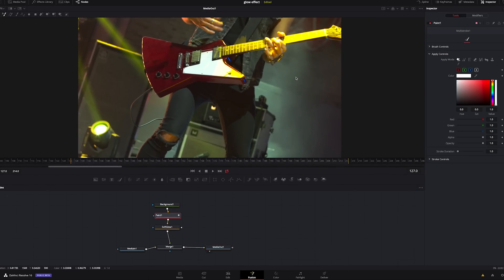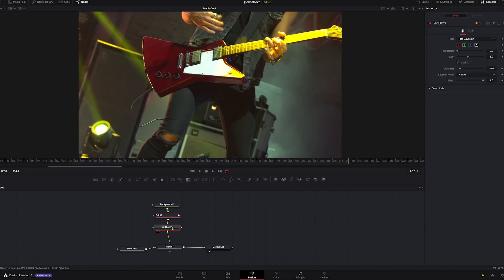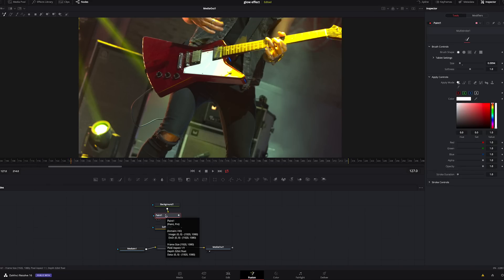I'm going to drag this down a little so I can see more. We're going to click on the Paint tab and do just a little line across there. I'm not a huge fan of that size, so we're going to go to Brush Control and dial it down a little bit. Then Control+Z to get it off. Click on Soft Glow and go to Color Scale — this is where you can change the color of the line you're drawing. We're going to bump the red up a little bit and drop the blue a little bit. Make sure you re-click back on Paint before you try to draw, otherwise you won't do anything.